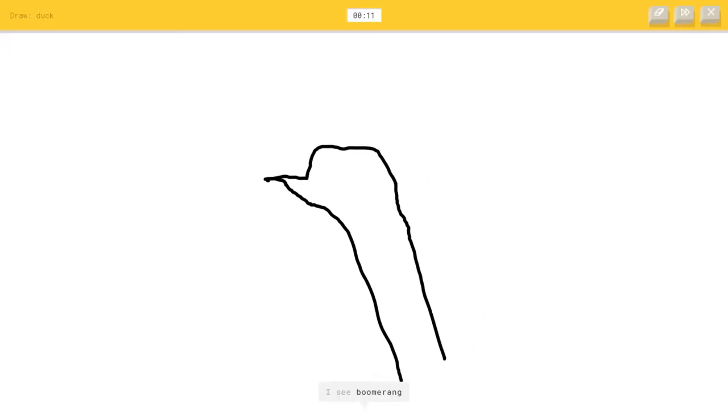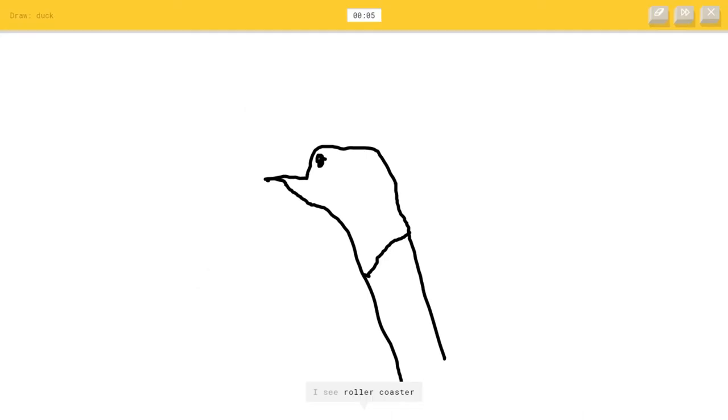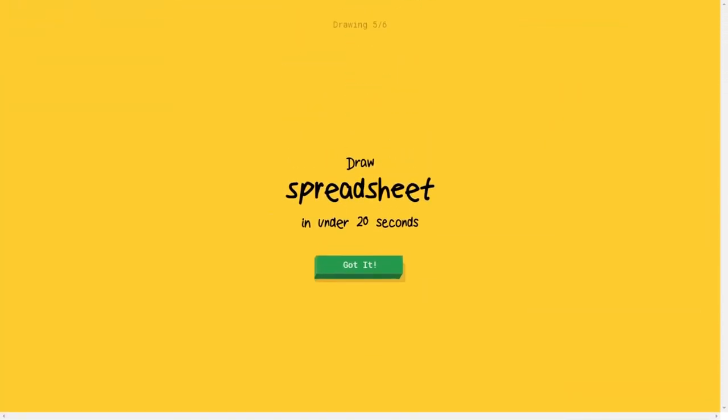Alright, duck. Well, a duck walked up to a lemonade stand, and he said to the man, run in the stand. Hey, I see boomerang. Got any grapes? Or mountain. Or street light. And the man said, no, I don't got no grapes, you weirdo, go away. I see roller coaster. Or knee. Or seahorse. How do you see a knife in that? Or parrot. Sorry, I couldn't guess it.